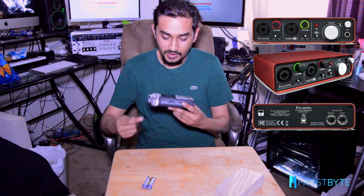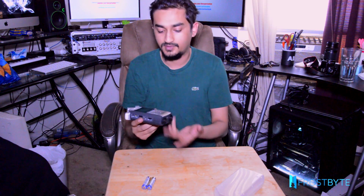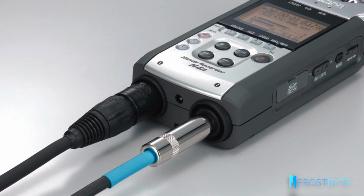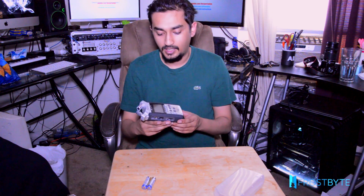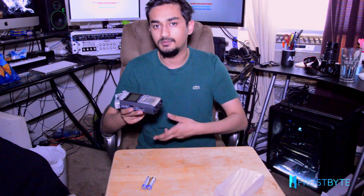You can run the USB into the computer, and I believe that'll also power the device, so you don't have to have batteries inside of it. And then you can plug in both XLRs and 1/4-inch jacks, so even instruments, and then you can get your DAW to recognize it, as well as pulling this whole thing out, using it as a field recorder on the road. You don't want to use this as an interface for instruments when you're just traveling, because all it'll do is record the pickup by itself. So it's just going to be a very thin sounding bass or guitar.